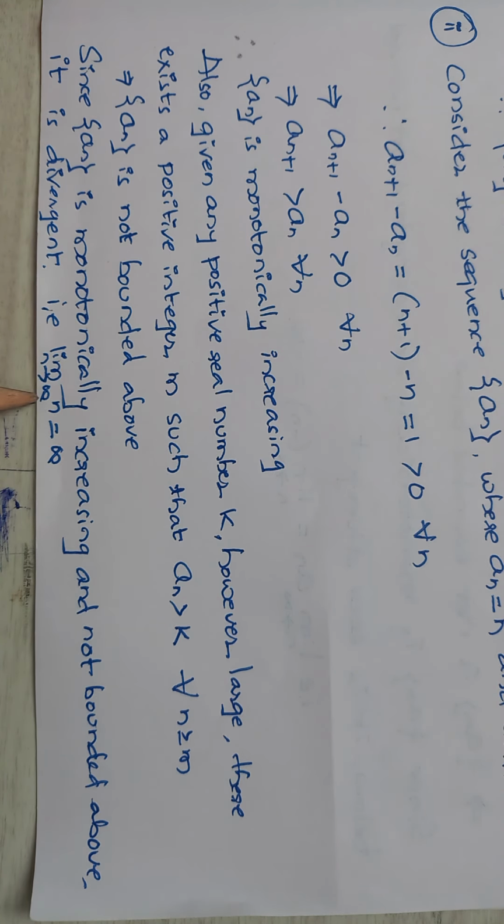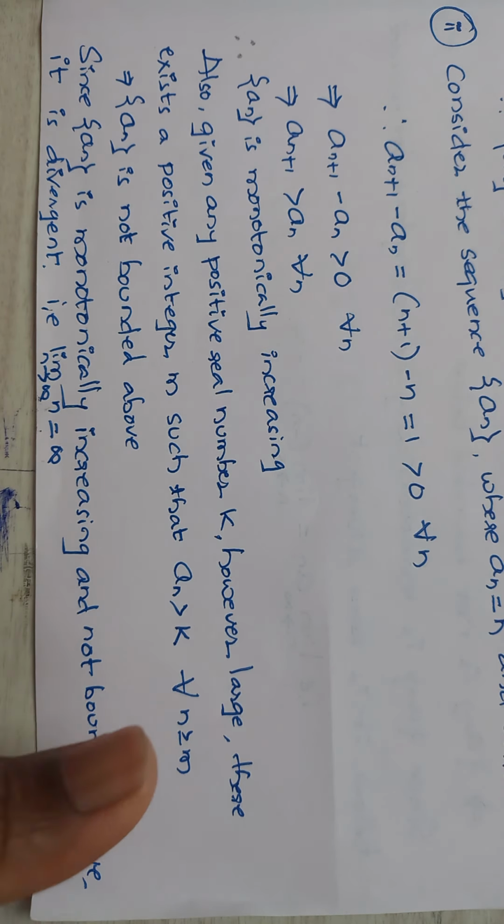So the limit as n tends to infinity of n is n, and when you replace n with the limit, you get infinity. This is the definition: if you take the limit of the given sequence and it becomes infinity or minus infinity, then the sequence diverges. Therefore, this is the solution for your example.